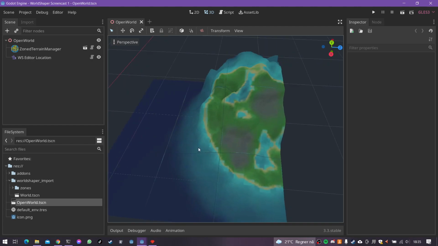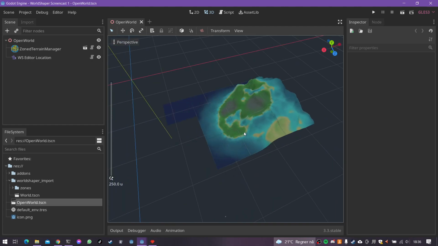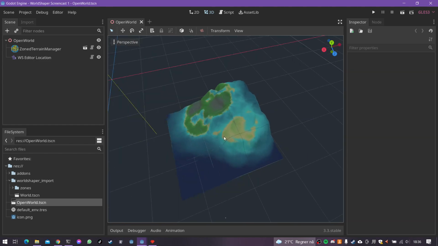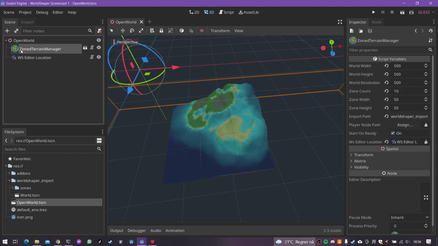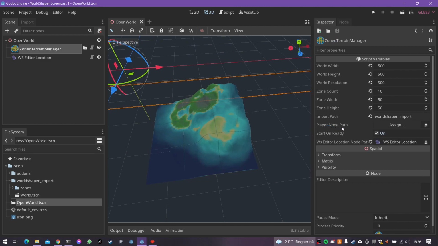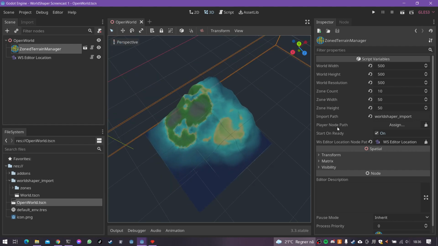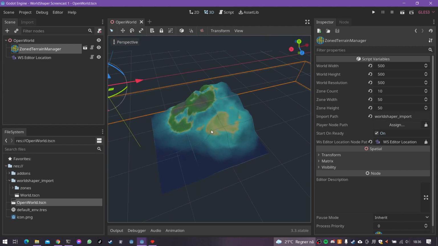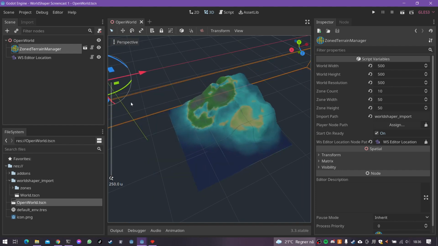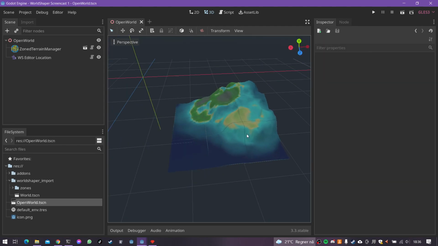Yeah, so our terrain is now loading and unloading dynamically in the editor, and it's not going to work in the game though. For the game, it's slightly different. That's going back to this player node path here, which is simply just assign this to wherever your player is, or the camera or wherever. So it's just going to grab the location of whatever node you put here and update the terrain based on that. So just put your player here and it should work. Yeah, it should work.